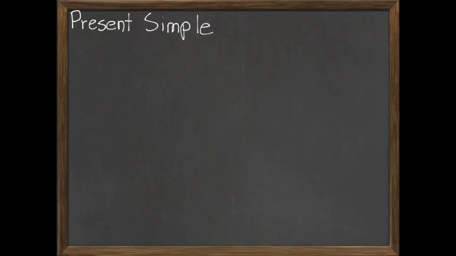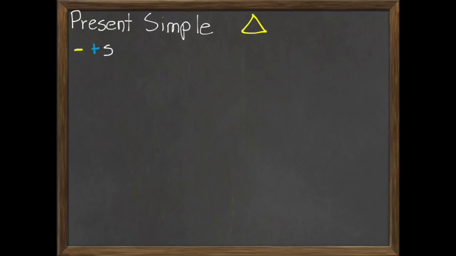There are a couple of rules that we use to conjugate present simple with the third person, but we will first look at how to use present simple. What is present simple? Well, we use the present simple for habits or actions that happen regularly, such as every day or every week or every certain amount of time. Now, let's look at how to conjugate it with the third person.